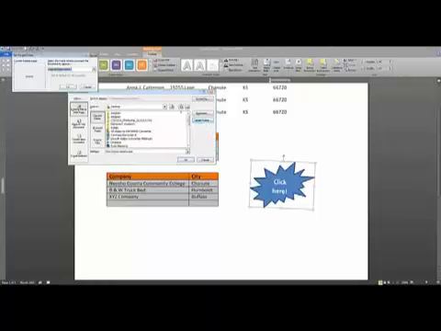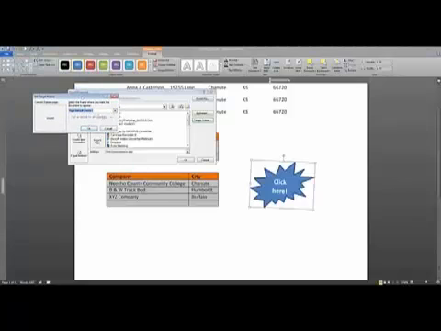This little target frame is interesting. The target frame, I always choose to do a new window. And I know on Inside NC it also has a target frame, and what that means when you select a new window, when the user clicks on it, if they already have the internet up, it's not going to take away that page. It opens up a new browser window, so their existing window stays the same.